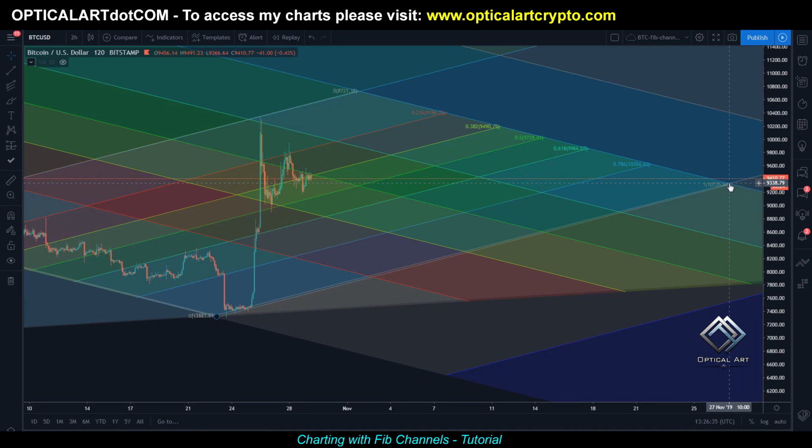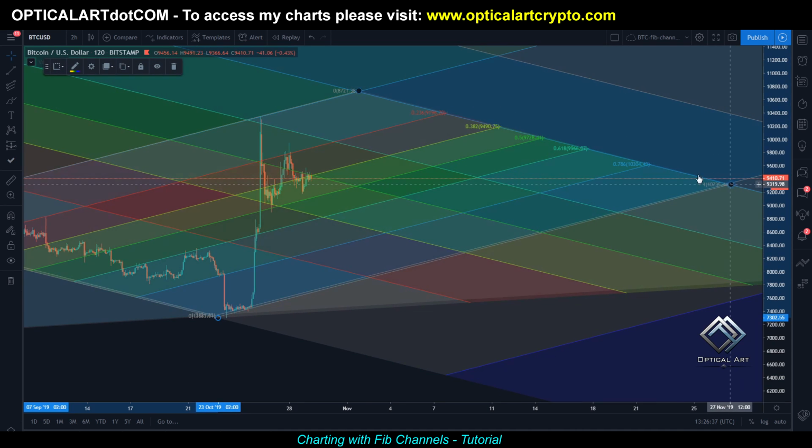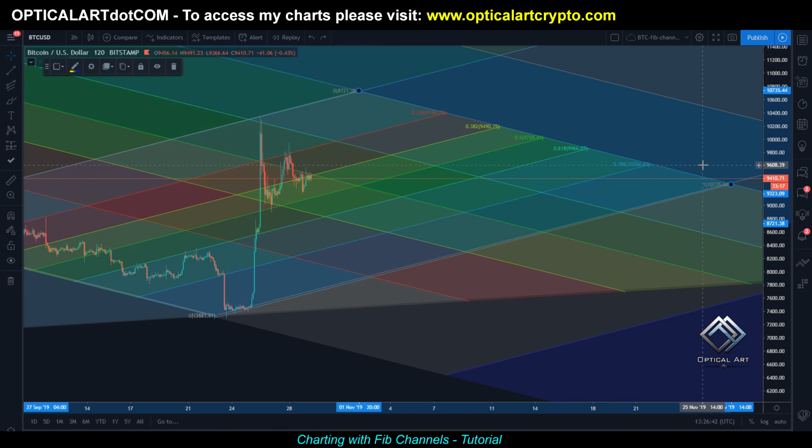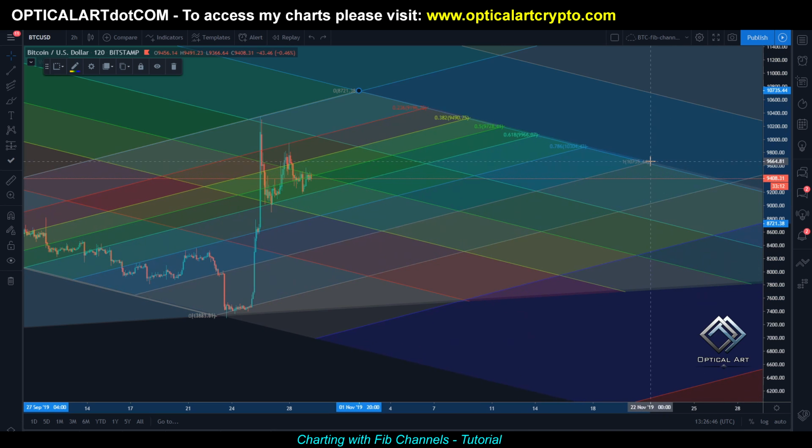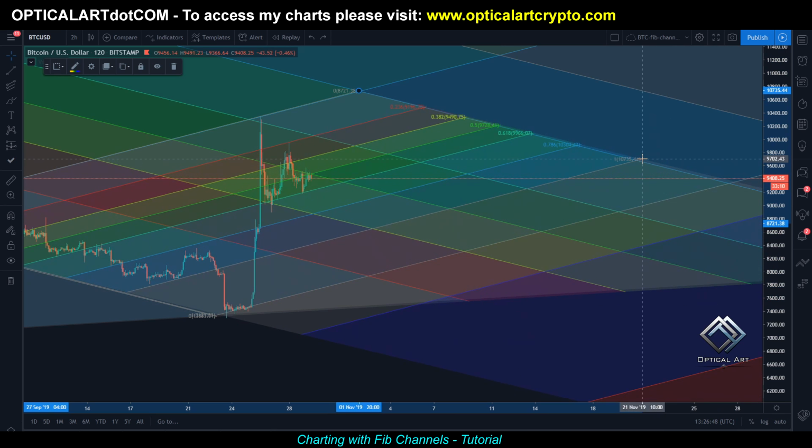And remember, you can move this. Hold on, let me get the right one. I could take this and move it wherever I want, but I do want lines to match up.